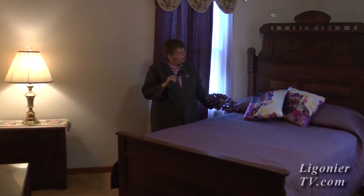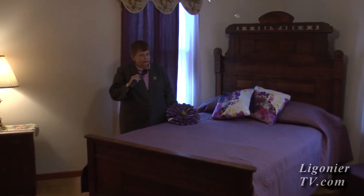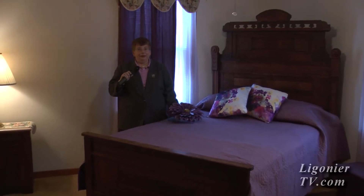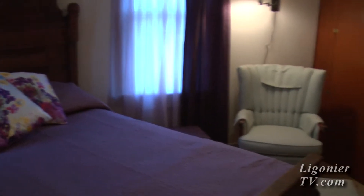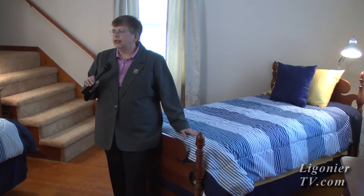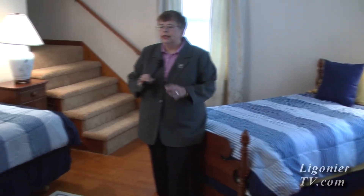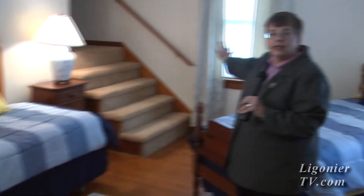It's nice for anywhere from four to ten people staying, or for those people to invite a group in for an afternoon picnic. This is the oldest bedroom set in the house. I found it at an antique store that was going out of business, and I just had to have it. It has the marble tops, the very high backs, and then a little modern touch — I decided to put up a purple flower on the wall. This room has a little unusual configuration and will eventually turn into a full bedroom, with this window becoming another exit to the outside.